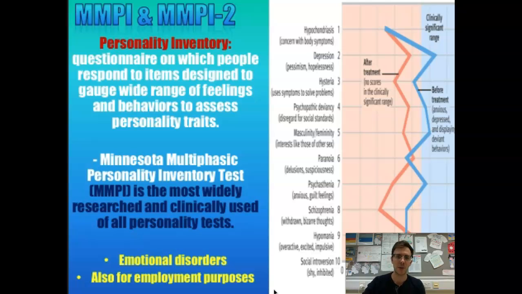Basically, you're responding to yes or no, true or false questions, and while it was used originally for diagnoses of psychological disorders, it's now used for screening for possible jobs, right? So maybe if you want to be a police officer, or even for looking at college careers or compatibility in relationships, this test is used for that purpose as well. It's relatively inexpensive. It's pretty objective and fairly accurate compared to really any other self-report test out there. So this is a pretty solid, empirically based test.